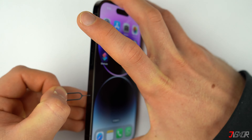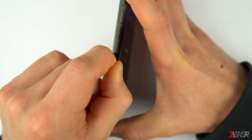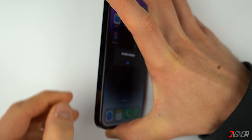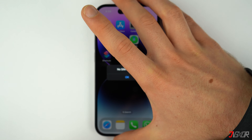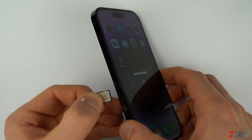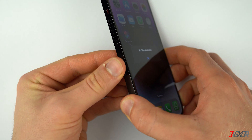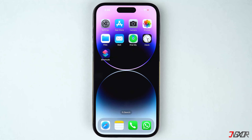The next practical solution is to remove and reinsert the SIM card into your device. Upon removal from the SIM tray, inspect the card for any signs of damage or tampering. If there is damage, contact your carrier provider and ask for a SIM card replacement. If there's no visible damage, just dust it off and make sure to replace it in the tray firmly.